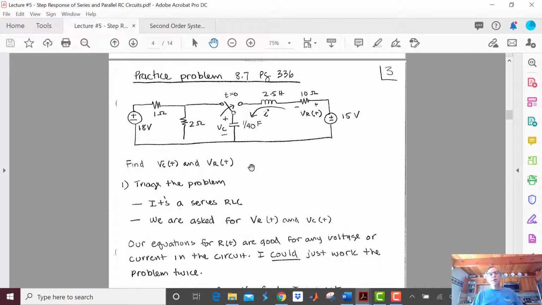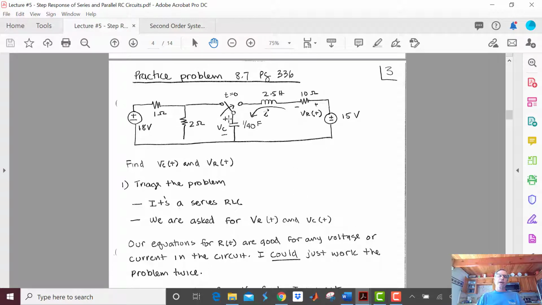Okay, so we have a problem here, and we have two voltage sources, and I've got this switch that looks a little different than the other switches we've used, because at t equals 0, it goes from here over to here. In industry talk, we'd call this a single pole switch, because there's just one path going along the top here. It's single pole, but it's double throw, meaning it can go two different places. The switches we've used up to now are single pole, single throw. So that's just some good industry speak that'll hopefully help you on a job interview someday.